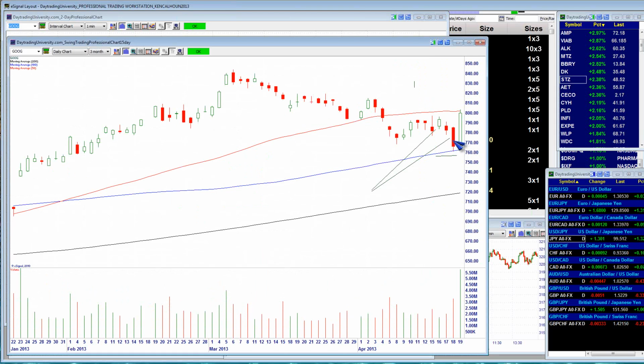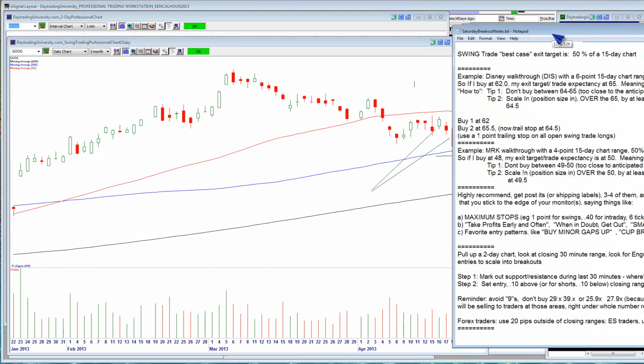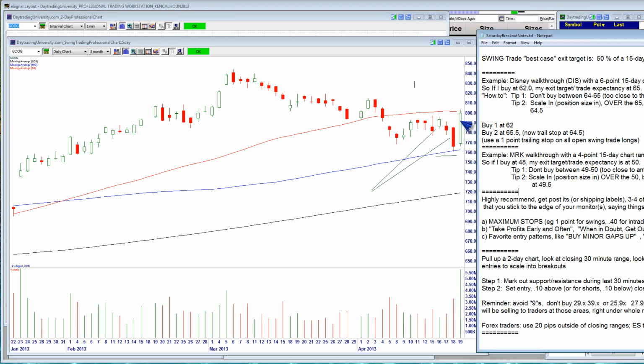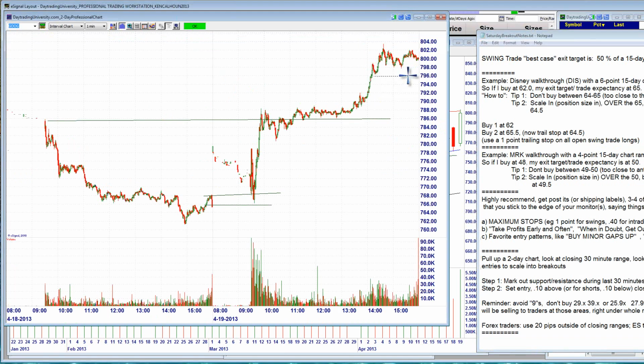The main technical signal, the predictive signal, is these three candles: narrow, narrow, wide at the 100 moving average. Now it's not a hammer, but it's a wide range volatile, in-play candle. They're trading that thing actively, so that tells you to be ready to trade this on the day following. Just like this wide range candle tells us I would be ready to trade Google. If I were a Google trader, I'd be all over it come Monday because this is a big wide candle. So look for either a breakout above this 50 MA, or if it drops back down into its range, the short trigger under the 796 to sell down there, or a breakout over say 804.5. 804.50 would be where I'd buy it.